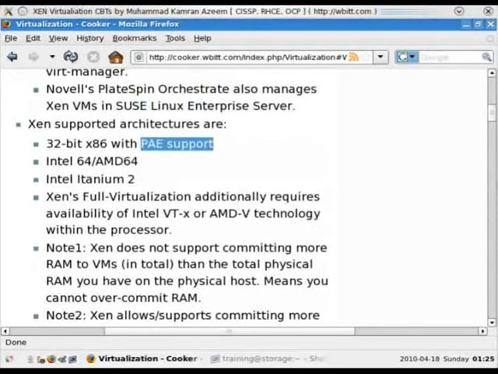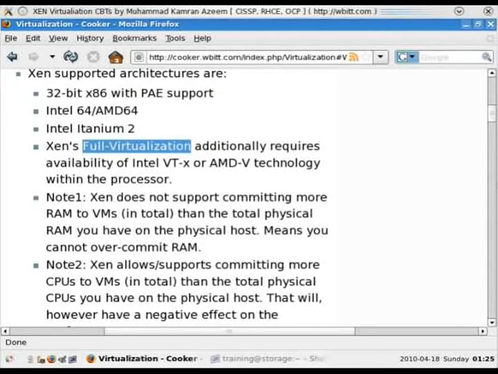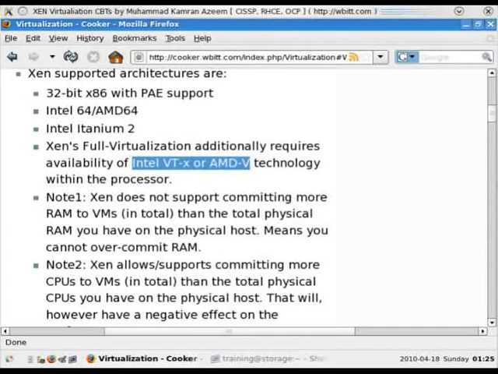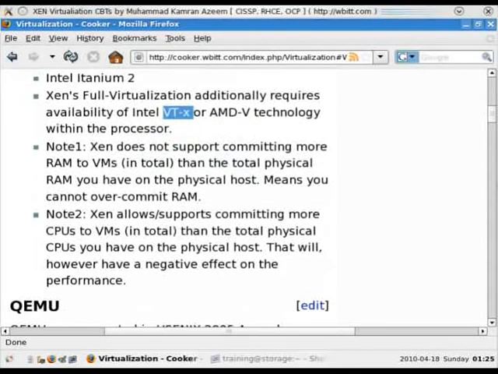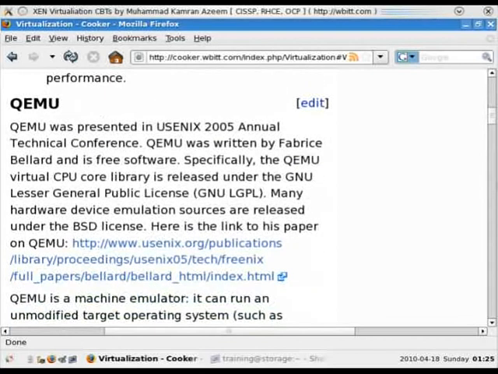Okay, so Xen supports para-virtualization and also supports full virtualization. Full virtualization came out with Intel VT or AMD-V in 2005, and it means that it can use these processor extensions specifically designed for virtualization. We'll cover that later.